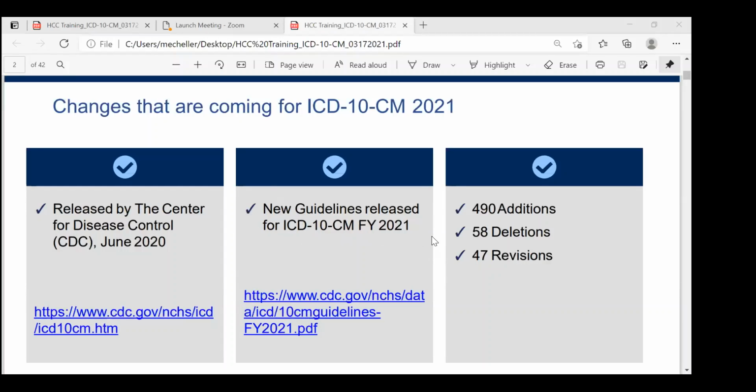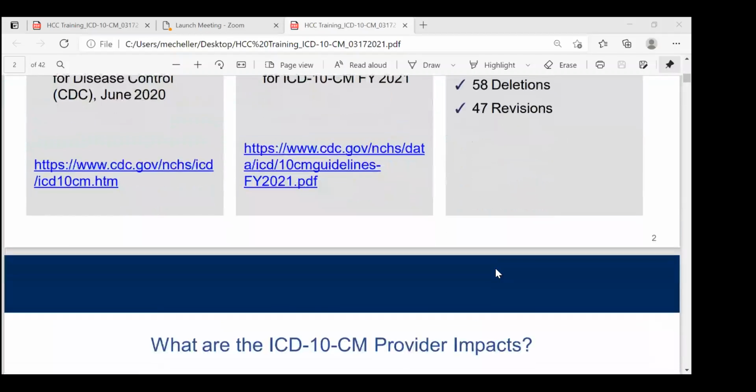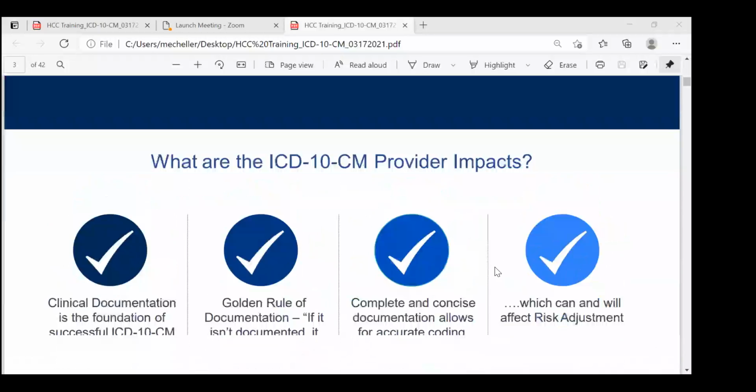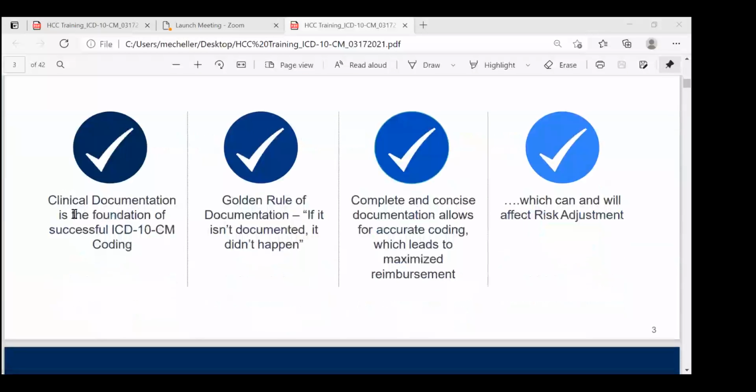In the summary, based on the ICD-10-CM release, you'll see there were 490 additional codes added, 58 deletions, and 47 revisions to certain chapters. The impact, of course, and we've covered this information before, is that you have to have the clinical documentation for coding.